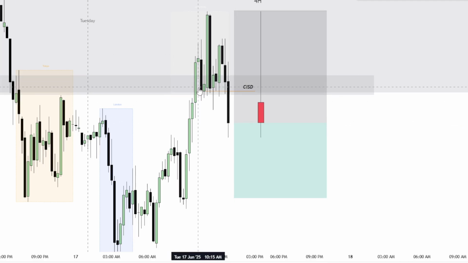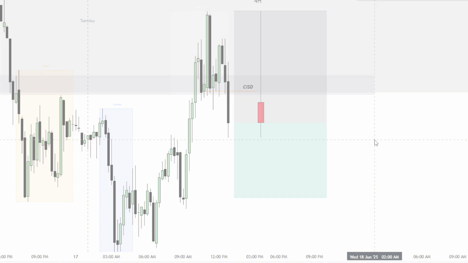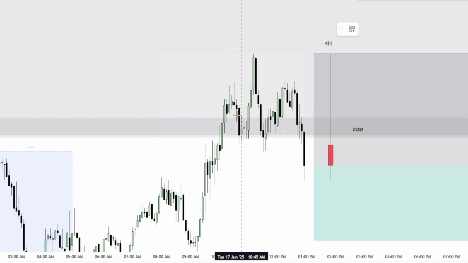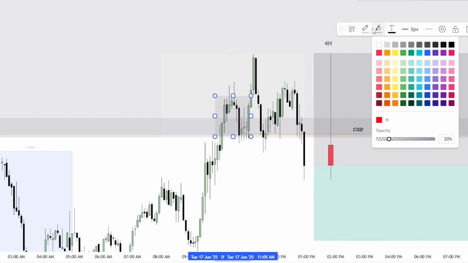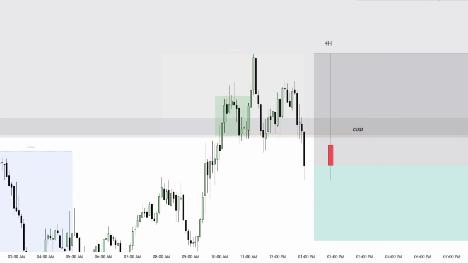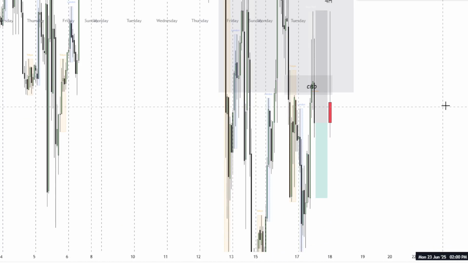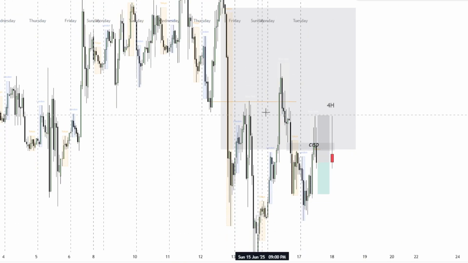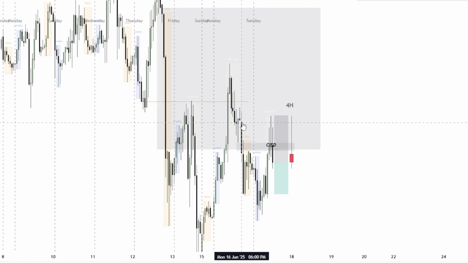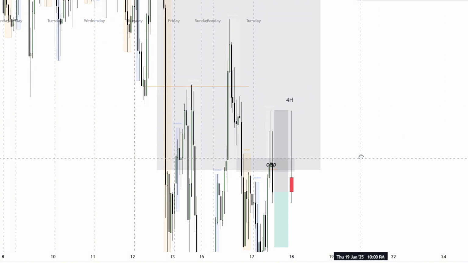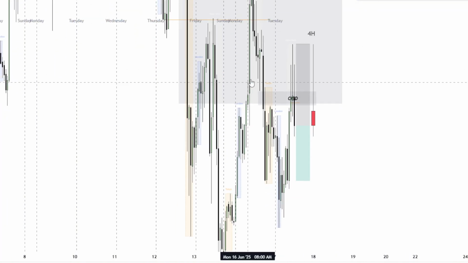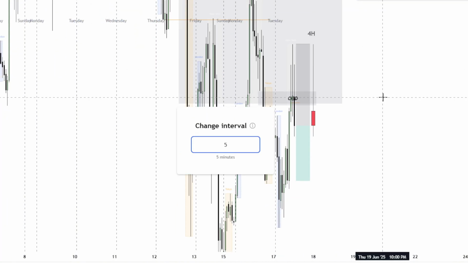So the 10 AM kind of opens up, and we can go down to the lower time frame. We accumulate, right? We manipulate into this higher time frame value gap before, we have a manipulation creating this wick for that 4-hour candle. The wick's a little bit higher, but we also tap into, I'm assuming, this area right here, which is also this 1-hour propulsion block. And we also have this 1-hour value gap resting above that 4-hour value gap, so that's completely okay.